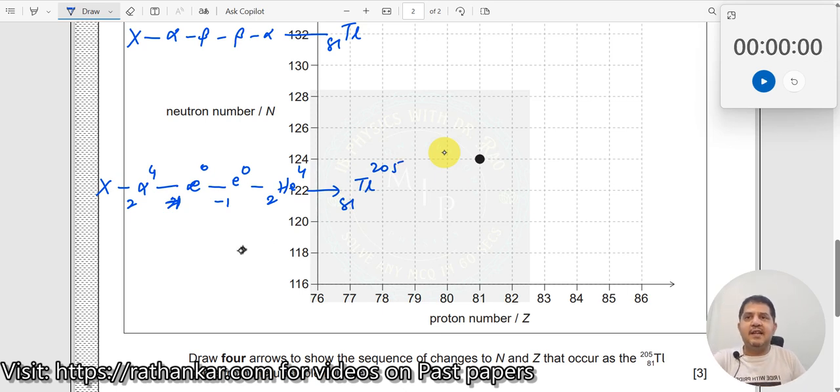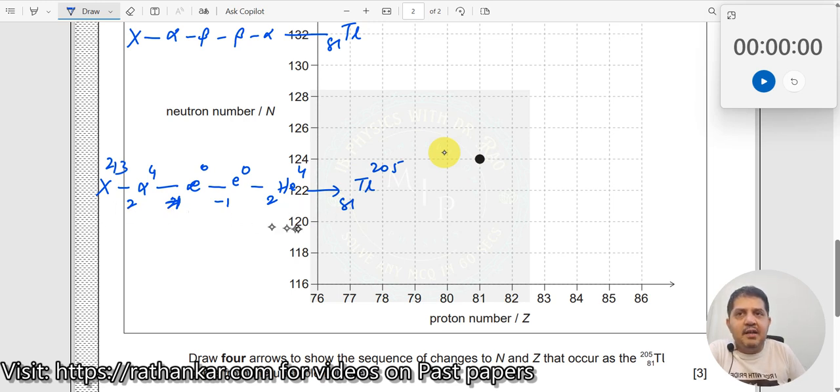Now let us understand what type of nucleus I get over here. What is the final nucleus? We need to look at the path over here. If this has to be 205, this should be larger than 205. See here, first it will lose 4 nucleons, then it becomes some nucleus, then it will lose an electron, then again an electron, then again a nucleus, and so on. So the total number of nucleons should be 205 plus 4 plus 4, which is 205 plus 8. This should be 213 over here.